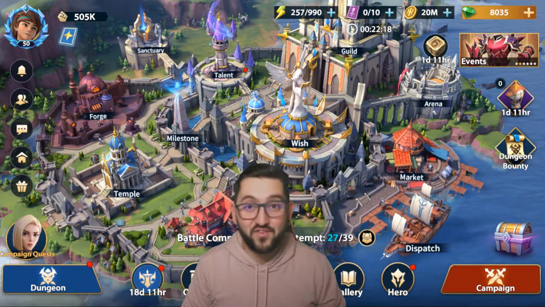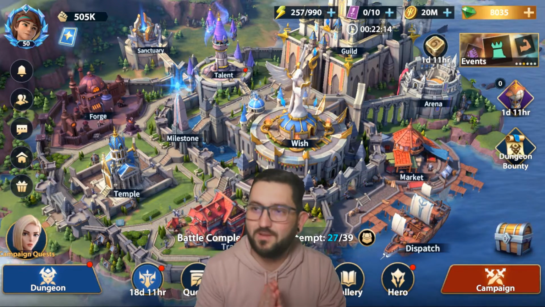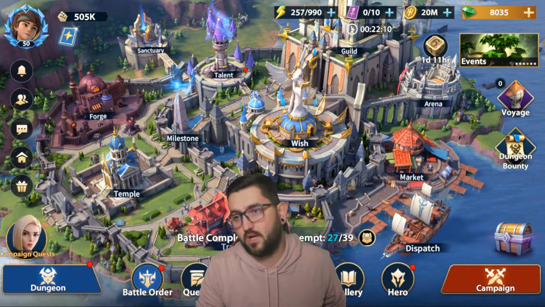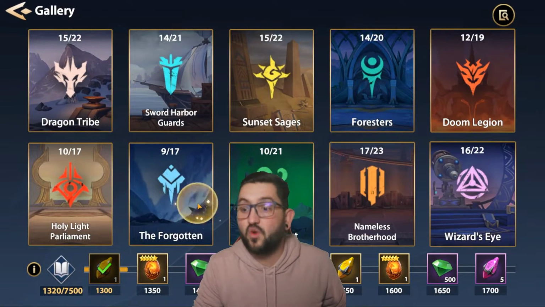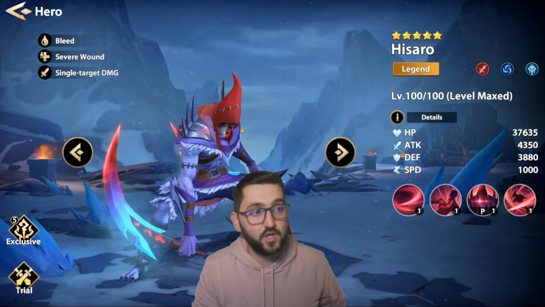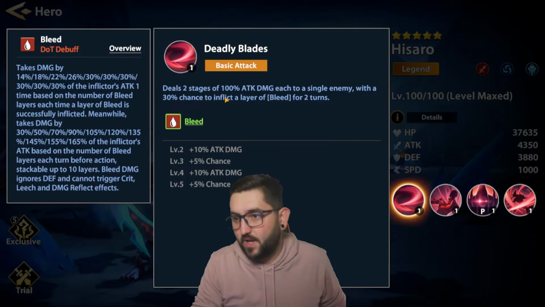This is going to be another Infinite Magicraid video. So, if you've watched my videos, you've seen that recently I pulled myself during the raid up wishes last week a Hisaro. Hisaro is one of the heroes from The Forgotten that brings a pretty interesting kit and is actually pretty good, especially when it comes to bleeds. Like, he brings bleeds on his A1.